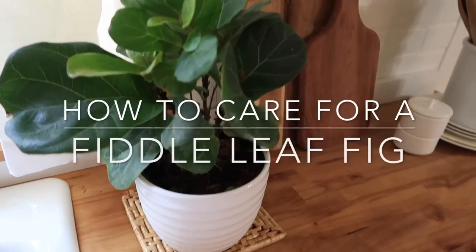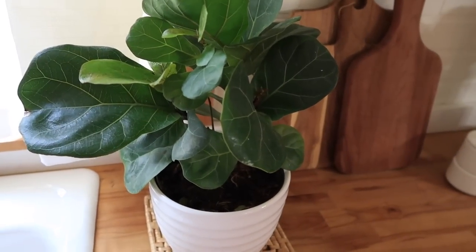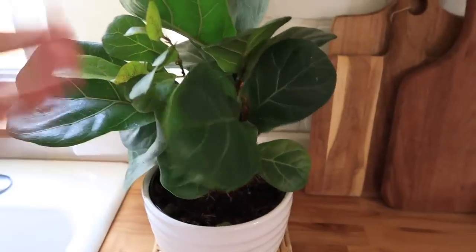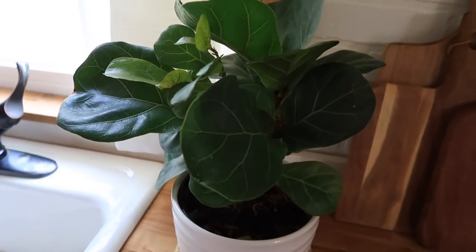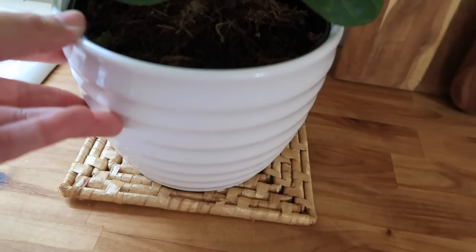Our first plant we're going to talk about is a fiddle leaf fig. This is a plant that I got not too long ago from Lowe's. It's actually grown quite a bit already. Now this is a tropical plant and it likes to live in bright indirect light. A fiddle leaf plant can grow to be quite large.